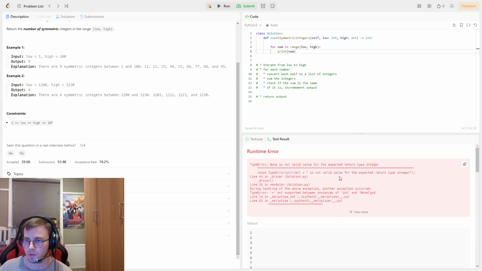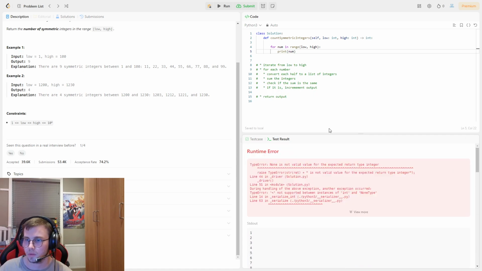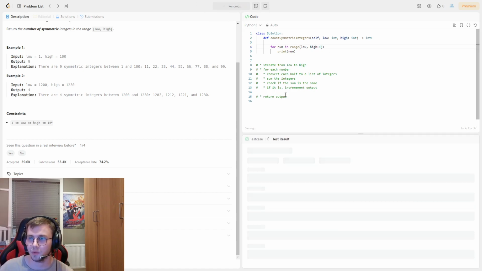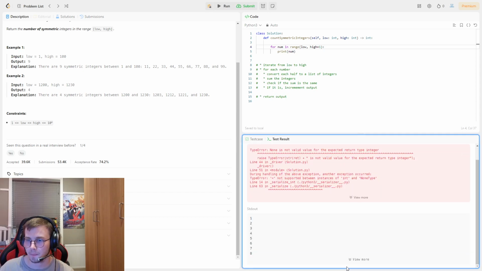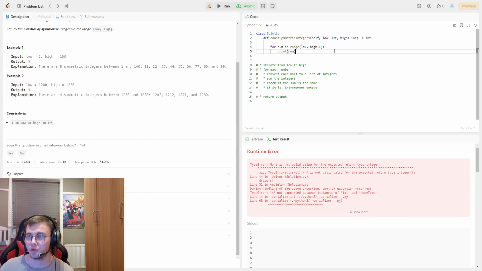So this is going to go from 1 to 99, so high plus 1. We want it to go up to and including 100. There we go. So, iterating through all the numbers, convert each half to a list of integers.